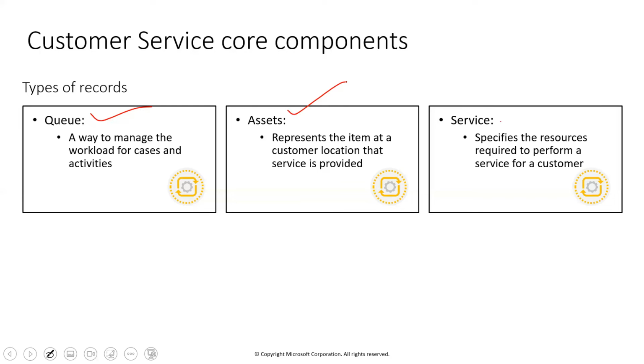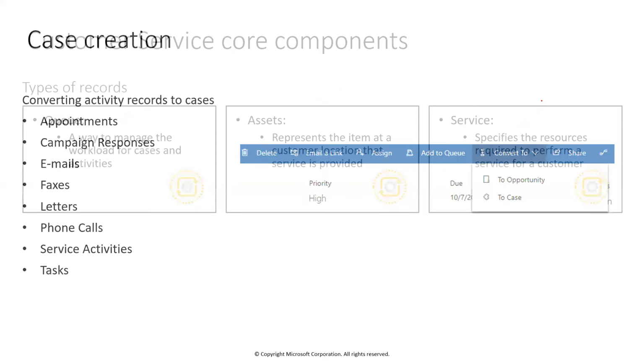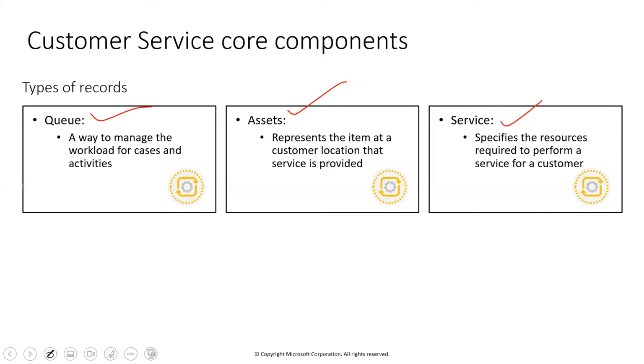Then after that, we're going to have a service type record available. In the service type record, we can associate what kind of services we are offering. Whatever types of services we are offering, we can provide that kind of service to the customer, and we can keep their records in this service table. So that is how the different types of entities, or records, are going to be present in MB-230, that means the customer service area.